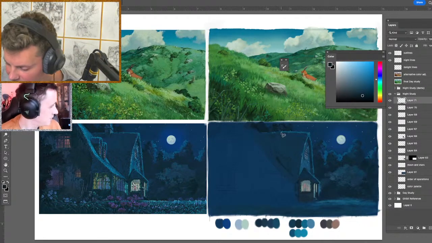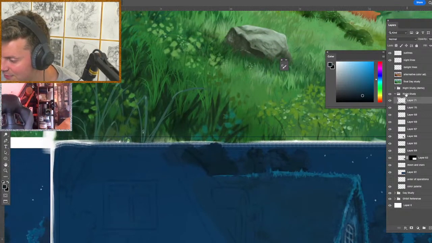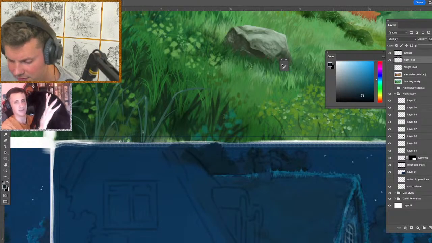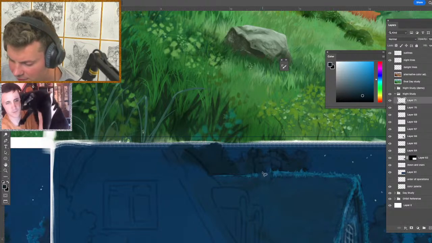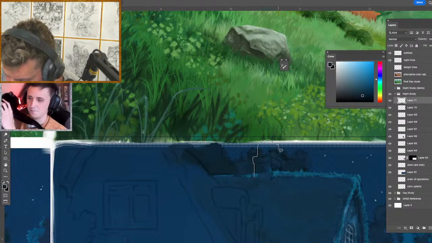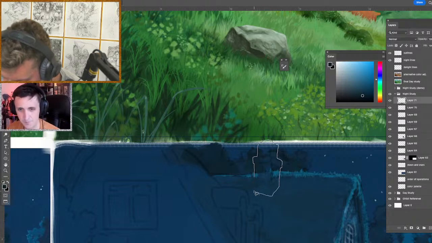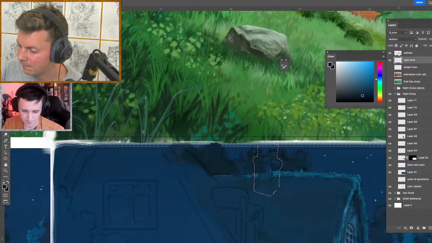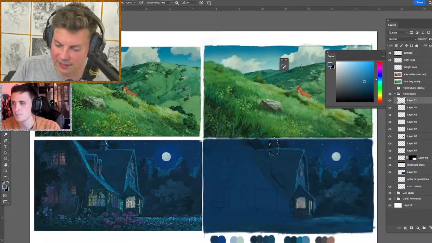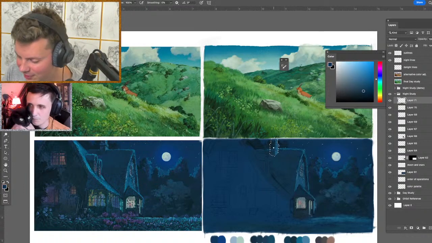Oh, you know what? I forgot the little chimney. Let me zoom in just so I can see the outline. All right, so this would be an instance where I'm going to use the selection tool. And then essentially I'm going to fill it in, and if I do this right, this should take me less than like 2 minutes to make this chimney. We'll see.